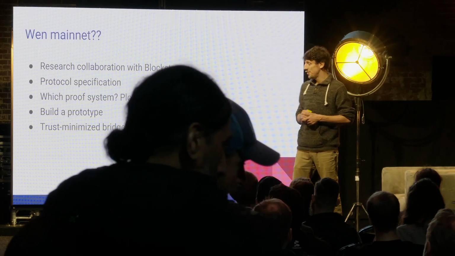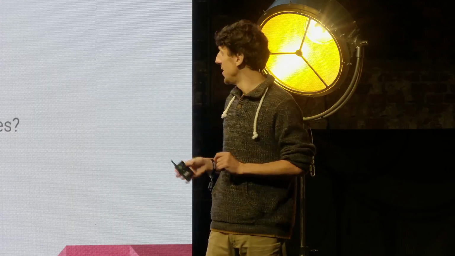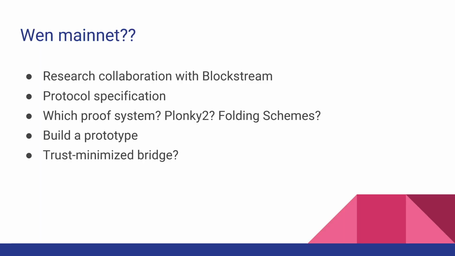I already mentioned the proof system is a big question. Which proof system is fast enough to do that? There are proof systems like Plonky 2, for example, that might be well suited for it. Another hot topic is currently folding schemes. They might be even more efficient. And it is quite likely that this is solvable. There are lots of very bright people in the cryptography research area, and they are solving this problem soon, I would bet.